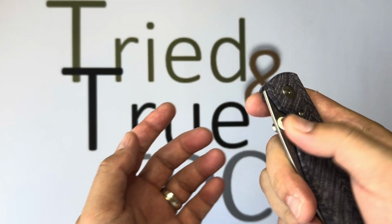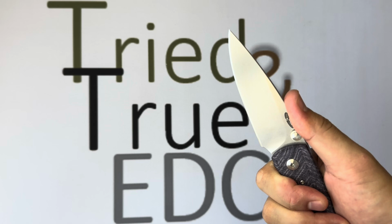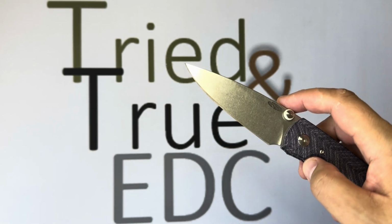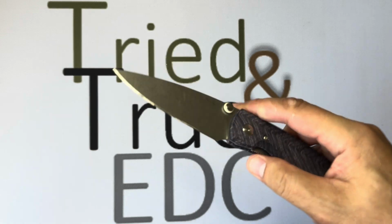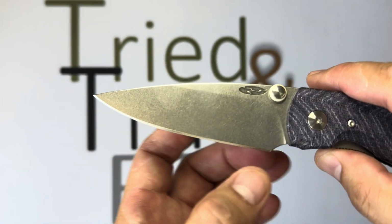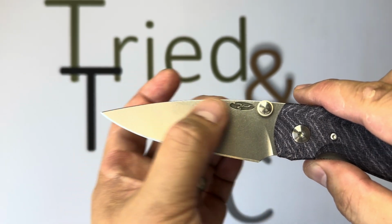Yeah, it doesn't have any jimping on the blade. I wouldn't consider this a hard use blade where you would need that jimping on the spine. I do like the stone wash, it's well done. It is a full, well, not full flat, because you'll see the swedge starts right there. So from here it's full flat, but it does angle down towards the ricasso.